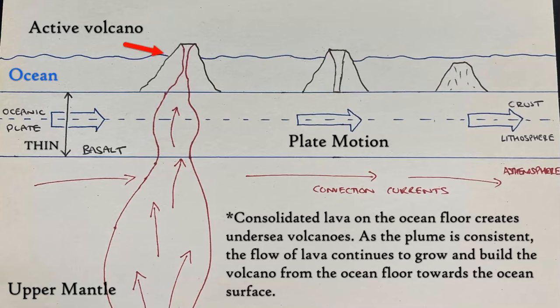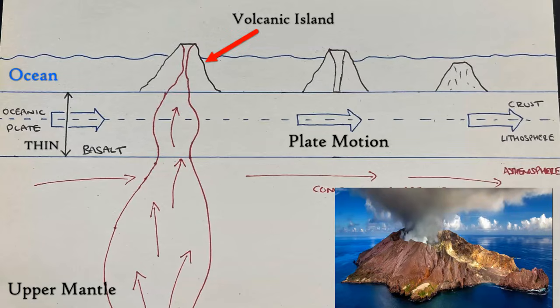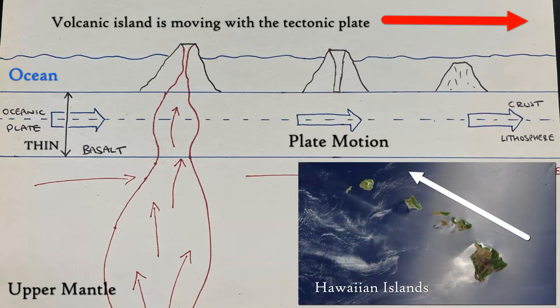Now over time, that volcano is going to grow and develop as more and more lava comes out and forms into igneous rock. Eventually it's going to reach the top of the ocean surface and go above it and become a volcanic island. This island is going to grow as long as it's on top of the mantle plume, being fed this constant magma. And over the course of thousands of years, the volcanic island is going to grow into a large island series like the Hawaiian Islands, the Galapagos Islands, or the Azores in the Atlantic.